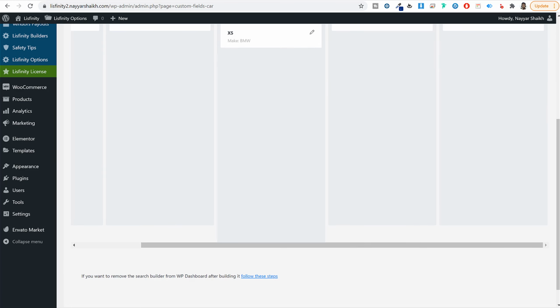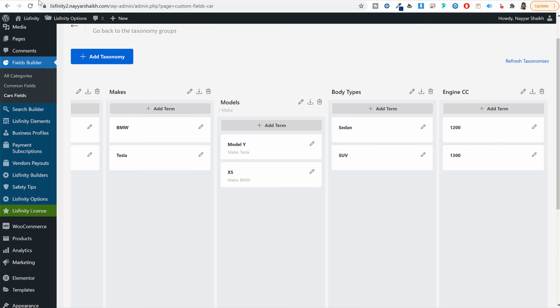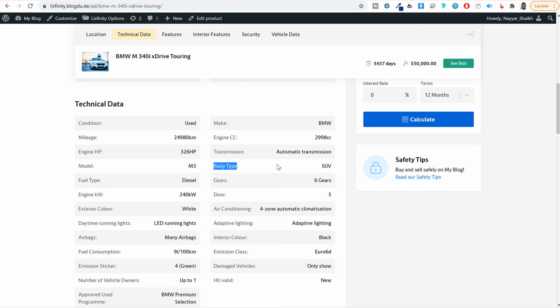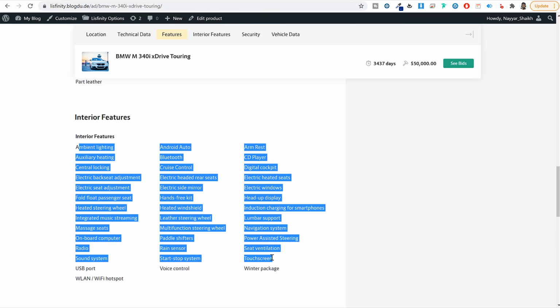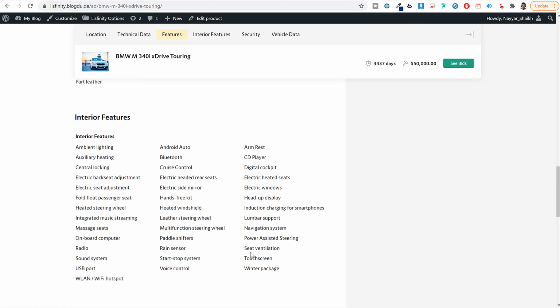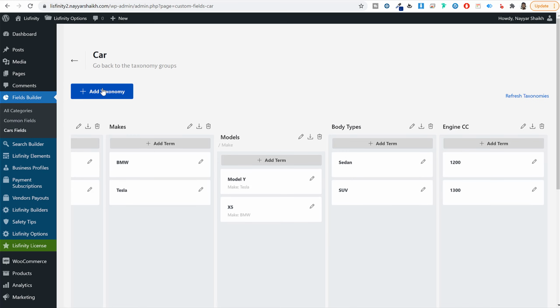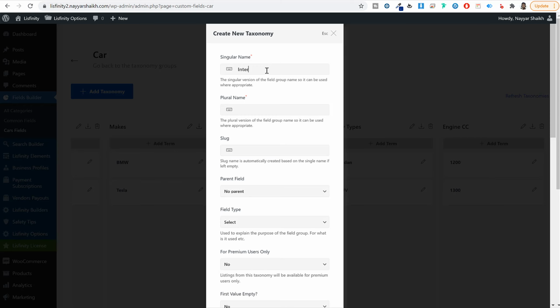Now there's one more. In these options, in number, in select field type, we have a single option. So you have to select a single option. Under condition, you can select either new or used. So you cannot select both of them. Whereas if you have few more options, for example, if you create interior features, there could be many. Like here, as you can see, we have selected 30-40 different interior features. So under select, you cannot have this thing. When you want to select multiple options, we have to select a different field type. Let's see how we can create that field type. Click on add taxonomy. Let's add interior features. Okay, I'll add this thing, interior features, slug.